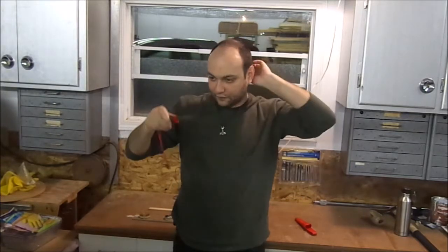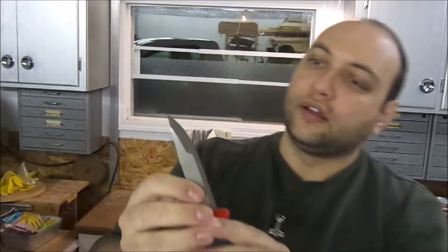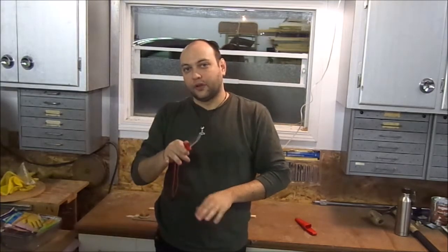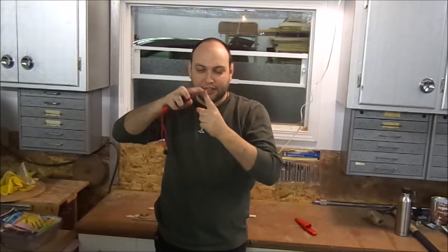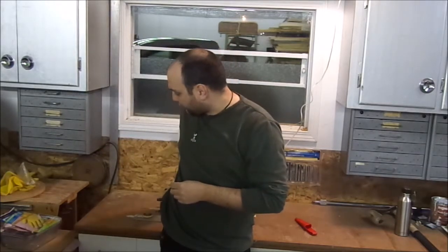This one is also one of the models, let's see if I can show it to you guys, that has a reprofiling on the front blade that gives you a much thinner, finer tip. This is great for processing small and medium game because it will go through the tendon, the meat, the skin really, really easily. It also gives you the ability to do really fine tip work.